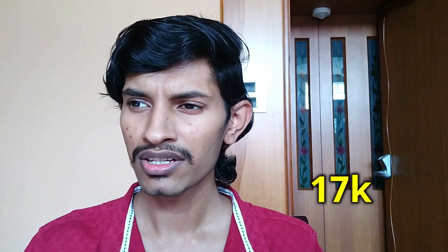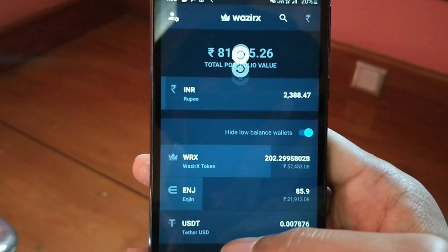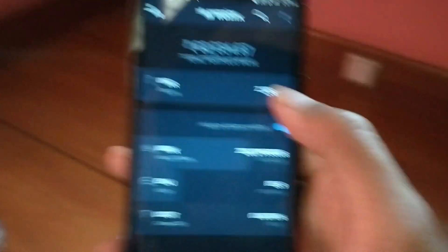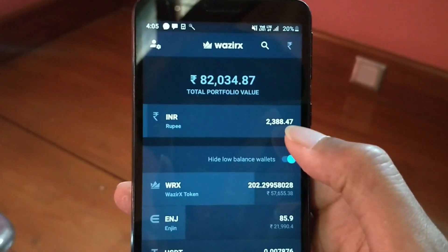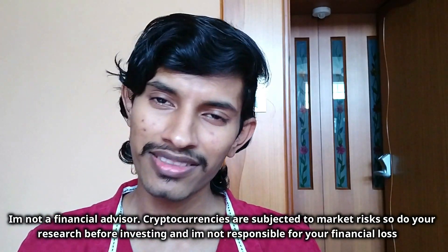When I created my WazirX account I had about 17,000 rupees — money from two months of YouTube payments. I invested that 17,000 rupees and after two months I made around two lakh rupees. I took out one lakh rupee from WazirX and the remaining one lakh is still invested. Every day I easily make around two to five thousand rupees just by trading, sitting at home — I make YouTube videos, trade, eat, sleep, repeat. If you have savings sitting in the bank, invest it in crypto.